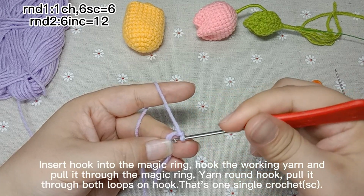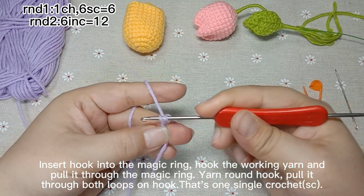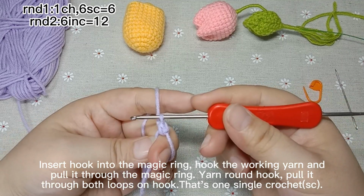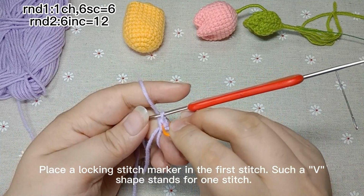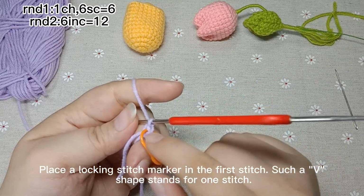Insert hook into the magic ring. Hook the working yarn and pull it through the magic ring. Yarn round hook again, pull it through both loops on hook. That's 1 single crochet. Place a locking stitch marker in the first stitch. Such a V shape stands for 1 stitch.